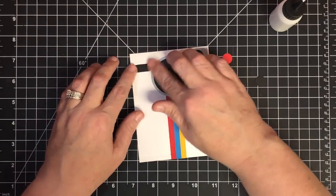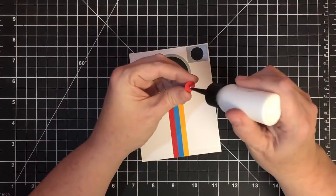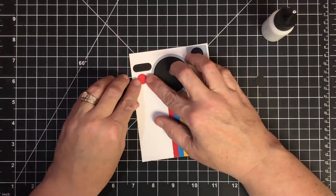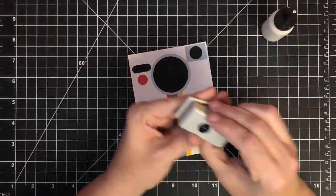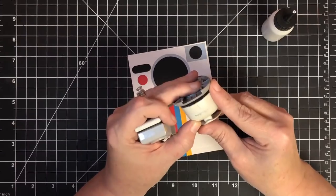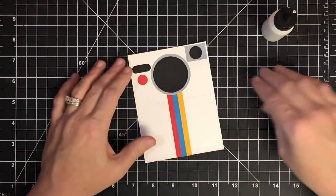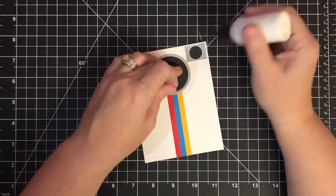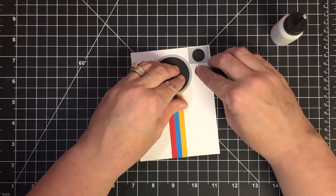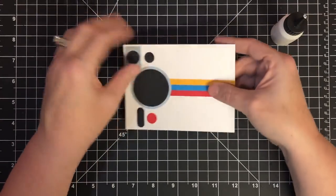All these are just little buttons and things for your camera. This little red button goes underneath that line we just did — like the button you push to take a photo. This one is a half-inch circle, and this one is about 5/8 inch from My Paper Studio. Just play around in your stash and use what you can find. I'm putting one more button on this side just because I think we need it based on what I saw online.